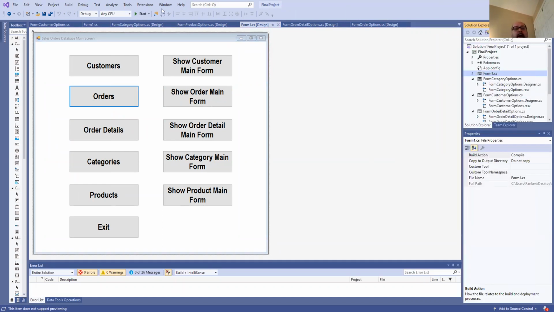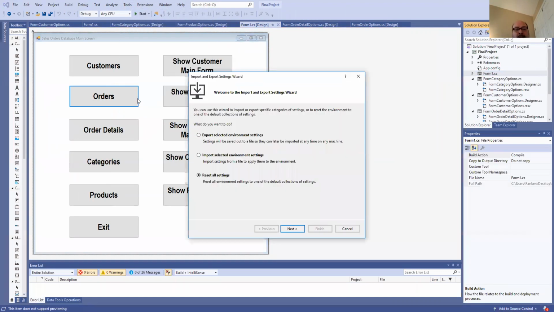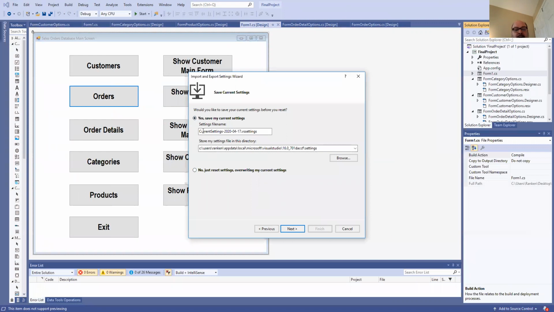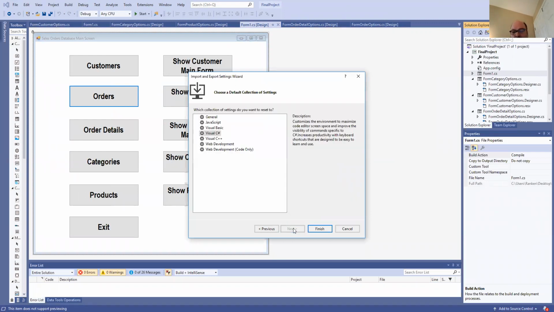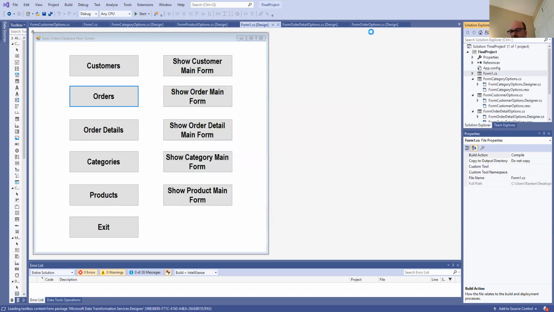It's okay now, but if you go to Tools and you go down to Import and Export Settings, and you tell it to reset all of your settings, you go to Next and tell it you don't even want it to save anything, so just say no, and you say Next and finish. So if your stuff gets moved all over the place on the form, that's how you go back and reset it. All right, so again, you go to Tools.